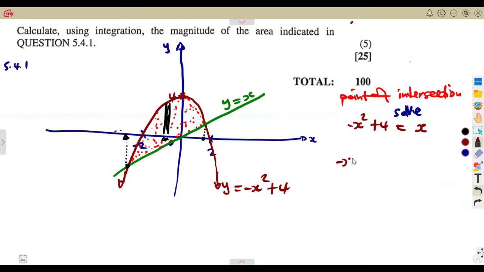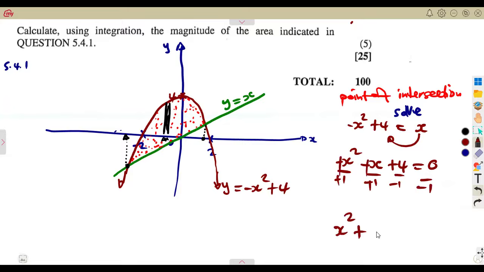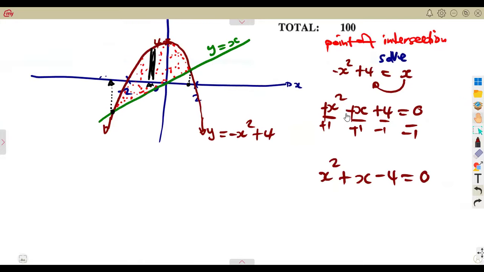So this is minus x squared, x to this side, it becomes a negative. Already there's a plus 4, which is equal to 0. We can avoid working with the negative, divide by -1, each and every term. So that was going to be x squared minus minus, that's a positive, plus and minus, that's a -4, which is equal to 0. There you have an equation that you can solve.